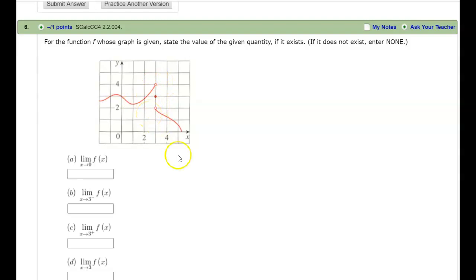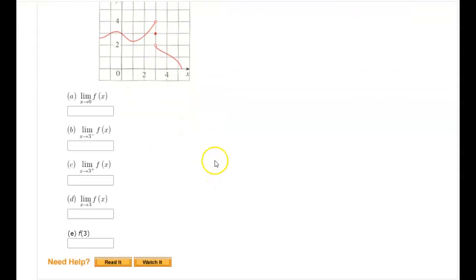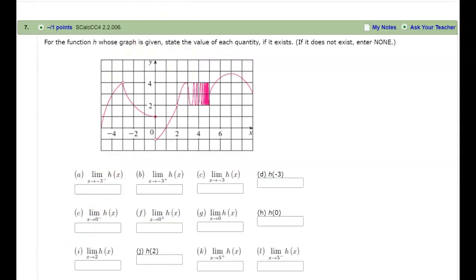We've got a problem. They also ask you for function values here, so be very clear. f of 3 and the limit as x goes to 3. These four have four completely different solutions. So just be careful as you're answering that. Number 7 is very similar to what you will see on the test, and it has pretty much everything except for a vertical asymptote. So I might even throw a vertical asymptote in.